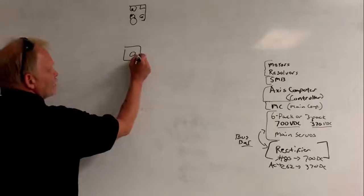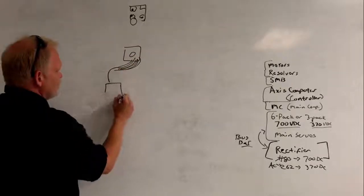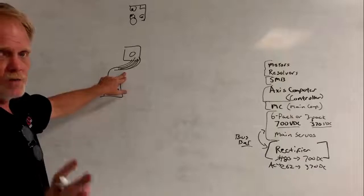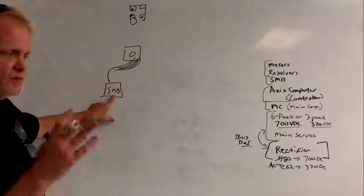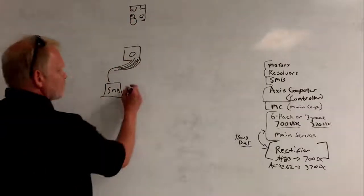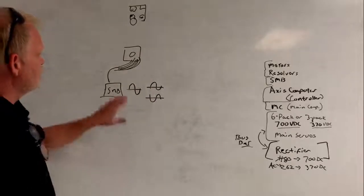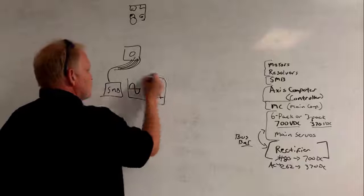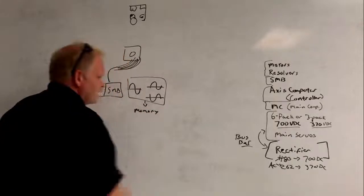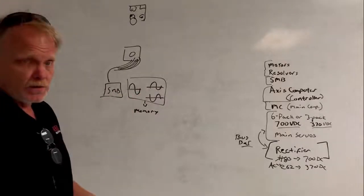For those three windings we have six wires coming from out of the resolver, and all these wires go down to the SMB. The SMB sees this induced electrical charge in the form of sine waves - you can almost think of the SMB as part oscilloscope. It's going to see three sine waves that vary depending on the position of the motor shaft. The SMB looks at these waveforms, runs a series of formulas, and compares them to what it has stored in memory, determining which position number they match - for example, position 5,000.